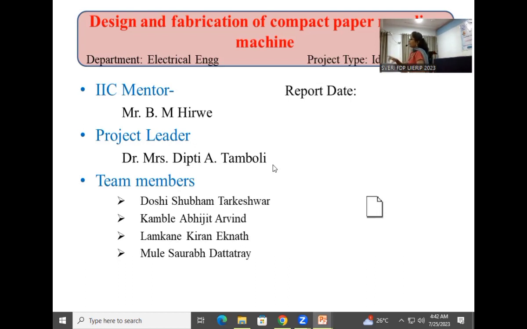Then they have done trials on that. If this much agent has been placed, what should be the quality of the paper? Then again, for binding this pulp, some cohesive material is required, and how much material should be put in for 1 kilo of paper. So these 3-4 trials they have done, and whatever paper was generated in every trial, they kept in a transparent bag for showing purposes. And with a vernier caliper, they measured the thickness of the paper.